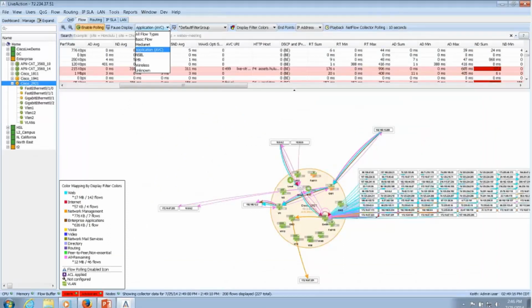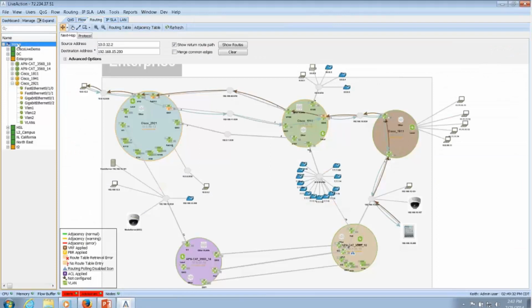So it is about the future of monitoring using multiple flow templates as well. PFR, wireless flows for 3850, AVC, MediaNet basic flow to be able to troubleshoot and analyze problems in the network today. Now, in closing, we're also a routing tool. One of the things that I do that's so unique is that I can put in a source and destination, and I can map that route through the network. See in the diagram, the blue arrow showing the route that's being taken, and then I can show the return route. See? And look, it's taking a different route.